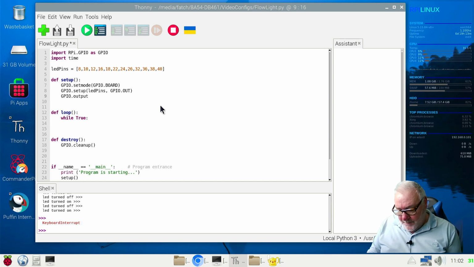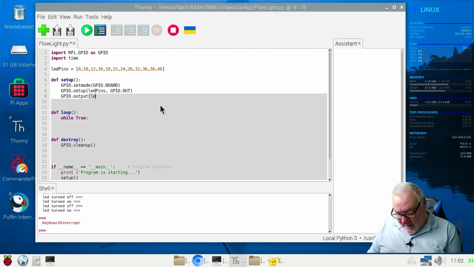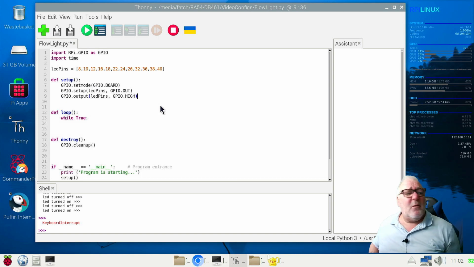So brackets on, and then it's LED pins, and then GPIO.HIGH. Right, so what that's doing is making all LED pins output high level, turning off all LEDs. So that's the explanation for that line of code. Let me just make sure I got it right. Yeah, LED pins, GPIO.HIGH.